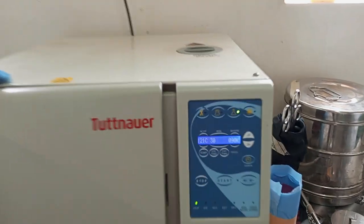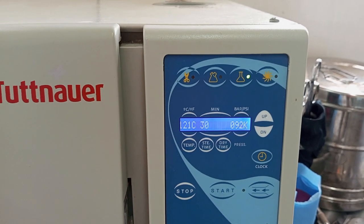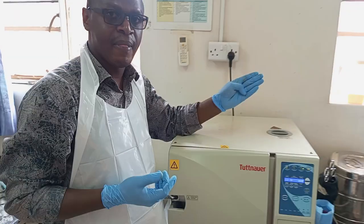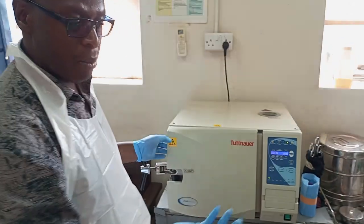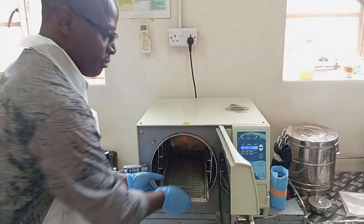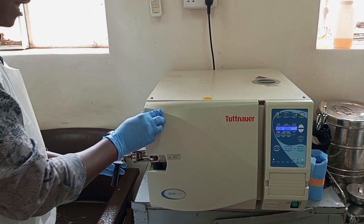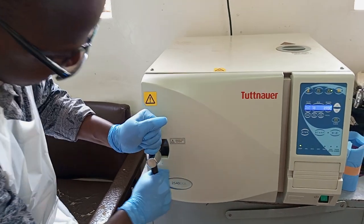There's another indicator here. Look at this button. This is the button we use when we want to sterilize plastic glassware like beakers and the rest from the laboratory department. Okay, glassware, this is the button we should use. Of course, no need to wrap them. The laboratory colleagues can bring glassware material to come and sterilize. With them, we simply put them on our small tray here.